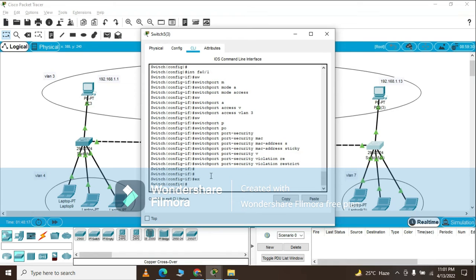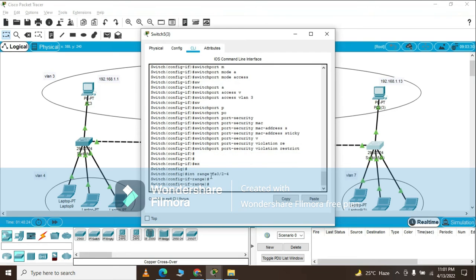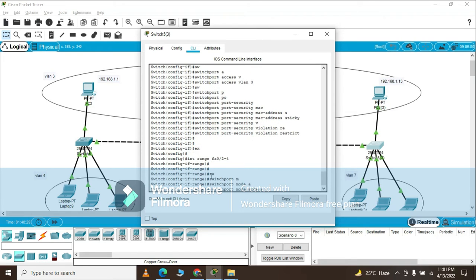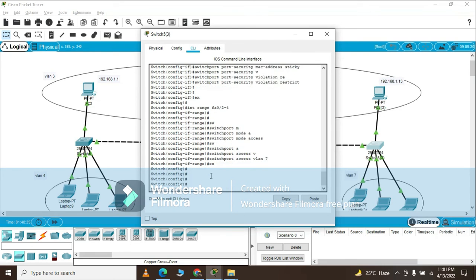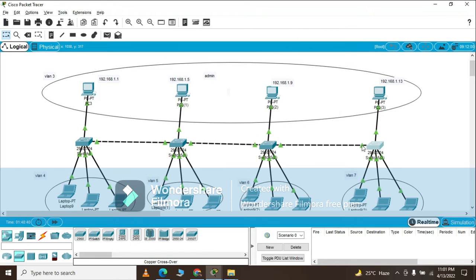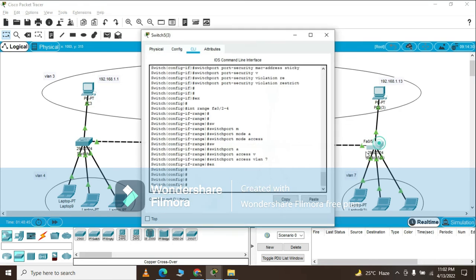Now for the employees, now create trunk ports at these interfaces.